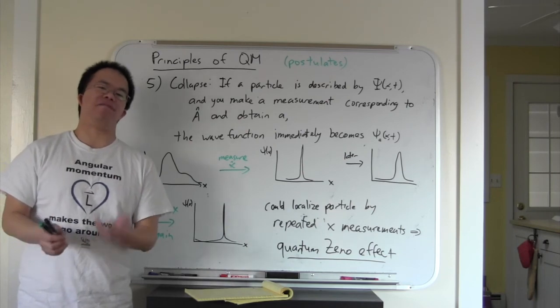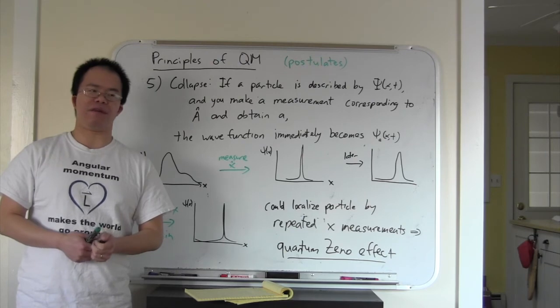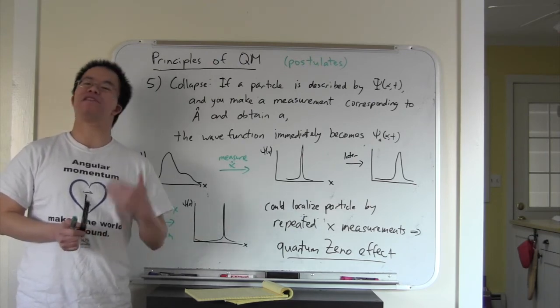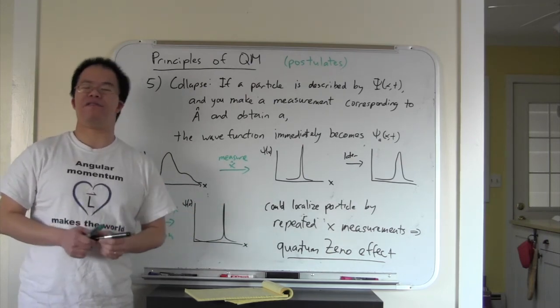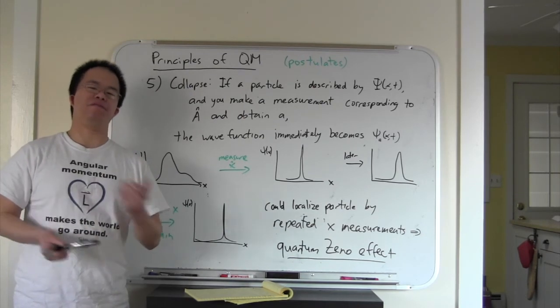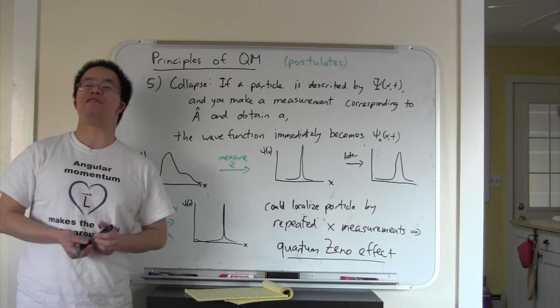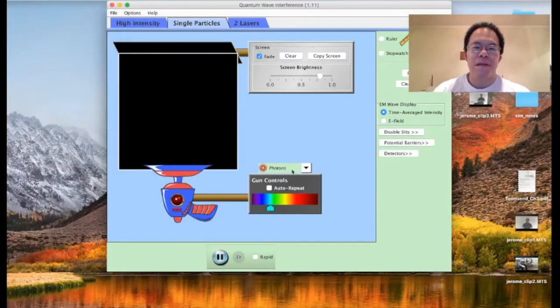I'm now going to cut to my computer where I'm going to go back to a PhET simulation that we looked at a while ago and bring up some of the things that come up, including the quantum Zeno effect in the simulation. Now that you know a little bit more about quantum mechanics, I think you have the capacity to really appreciate what's going on. So I just wanted to show you all some things with this quantum wave interference PhET that we looked at a couple of weeks ago.